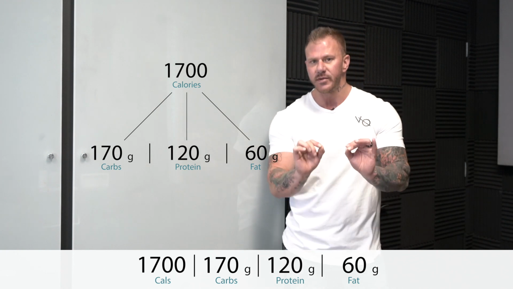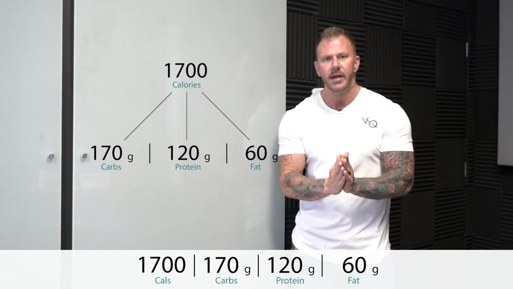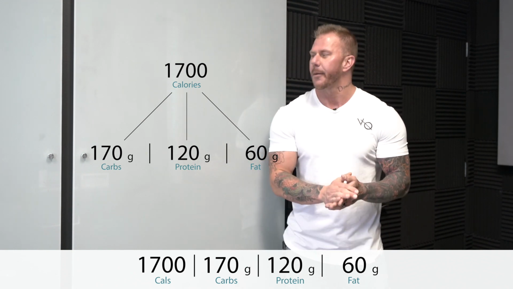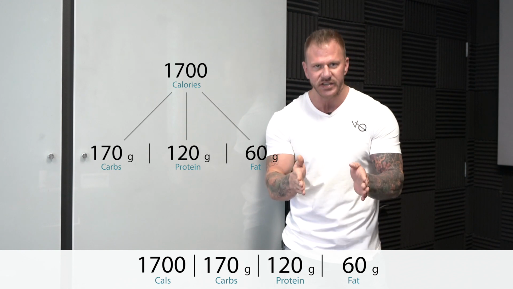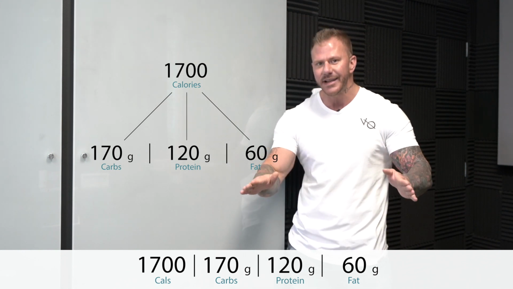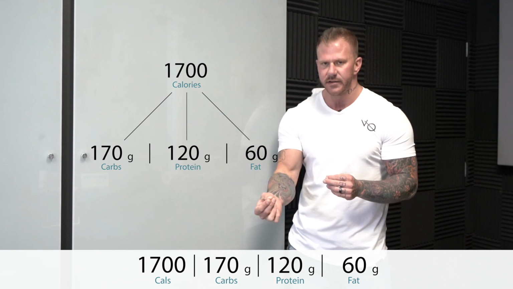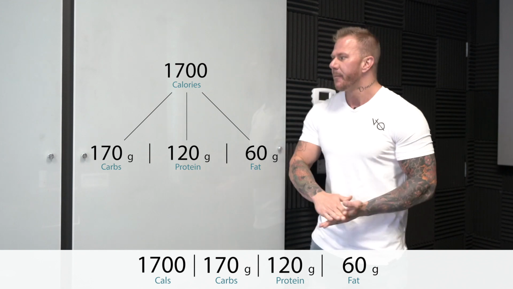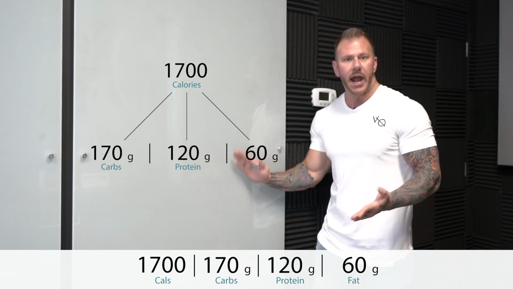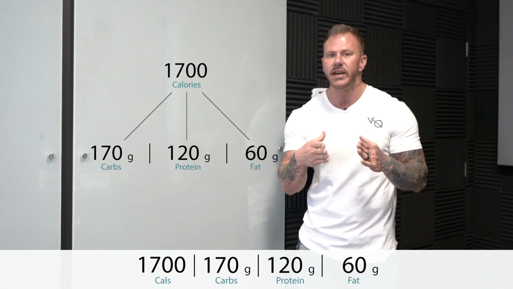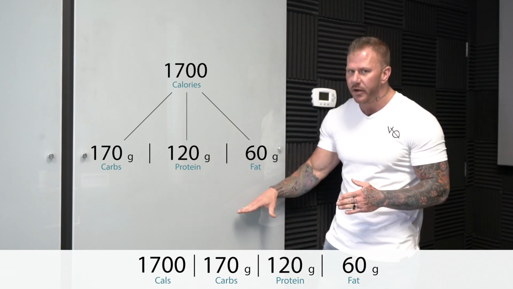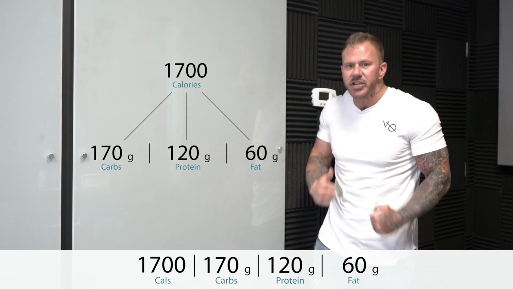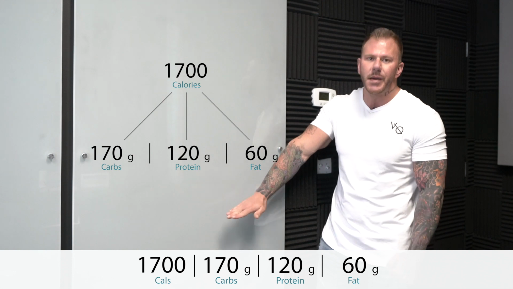The most important thing with setting your macros for fat loss by yourself is to remember, this is a process. Even with a coach, what I tell clients is I am throwing a dart. I can't promise it's going to hit the bullseye, but we're going to hit the board, just like I said in the beginning. So with that being said, you need to deploy ruthless patience with this and start to see what your body responds best to. But this, then you can toggle the calories up or down from here. Give it at least 14 to 20 days before making a switch to make sure that actually worked. Don't be that person that goes 5 days and says, I'm done, I'm just going to go switch it because I'm not dropping. This is a process. Be patient with yourself.